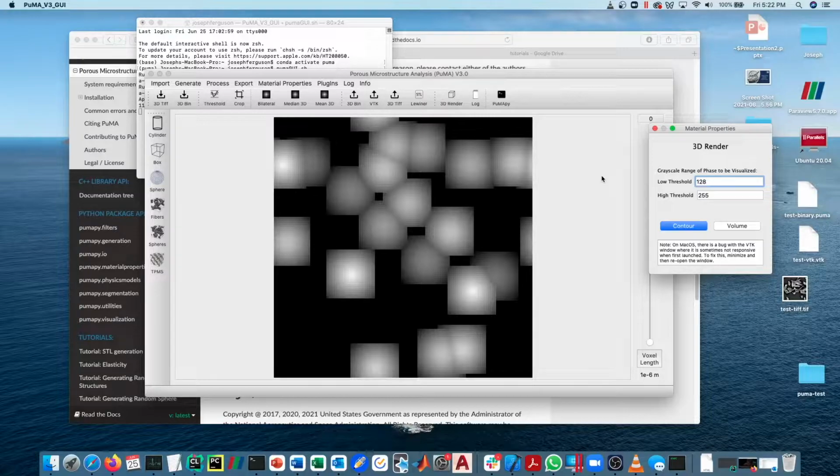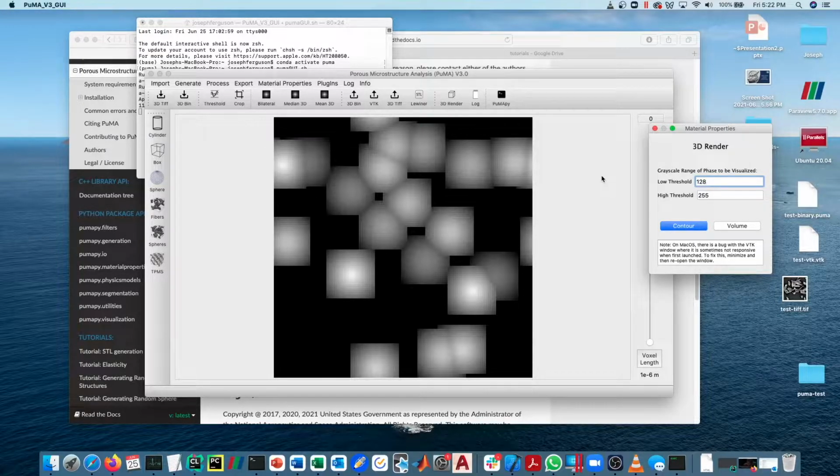Now, the reason that we have it be a continuous range, you might think, well, why isn't it just 0 and 1? And it's because for visualization, for exporting STLs, as well as for some of the solvers, including the random walk tortuosity solver, having the extra precision in the triangulation that you get from a more continuous grayscale range is actually quite significant.